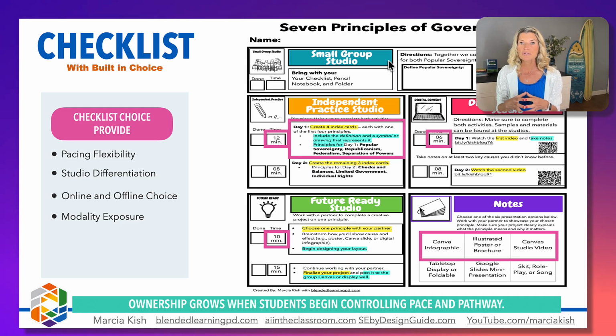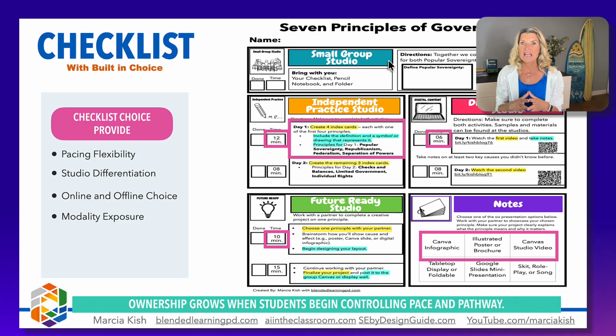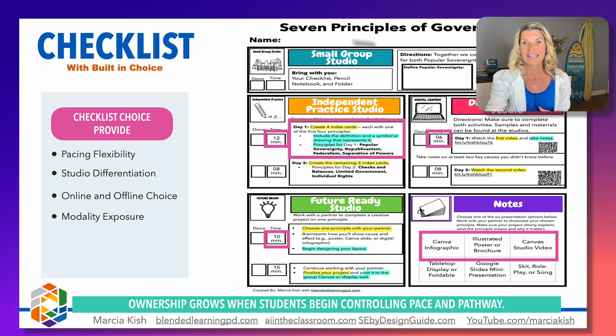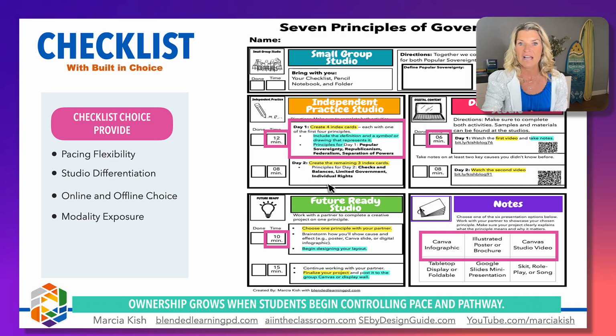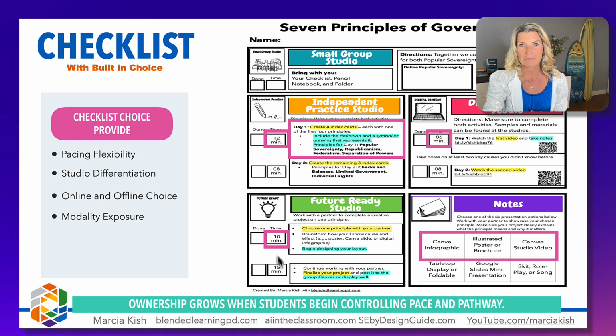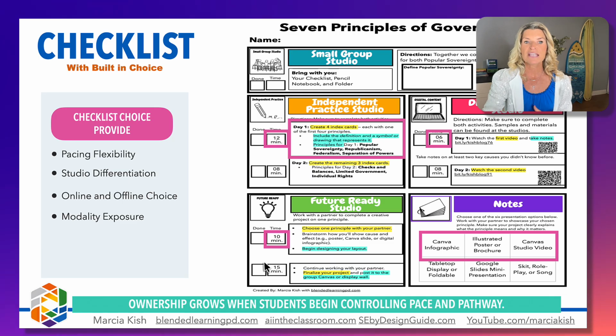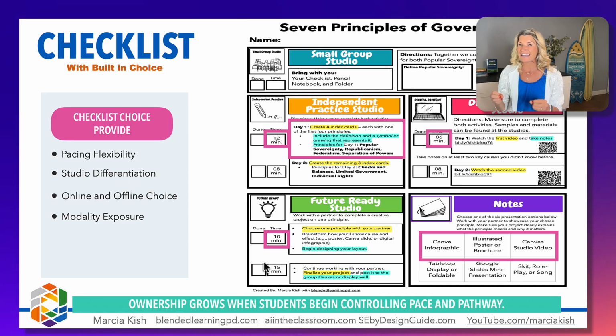We have modality exposure. When the students were learning about the 7 principles of government, they were learning through the teacher with hands-on activities, tactile learning. This was audio visual. It was very engaging, so it really had all of those as well. And this is our kinesthetic learning, building upon prior knowledge, getting the students to work and collaborate together. Wow, all those learning modalities that were hit when we deployed that checklist.